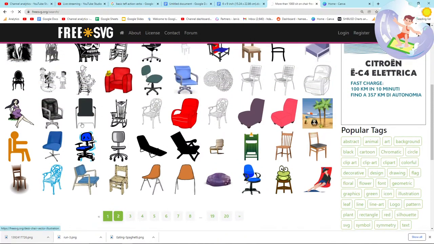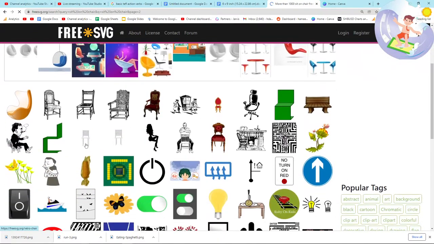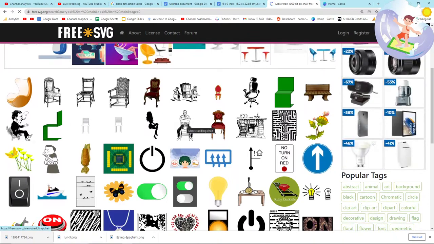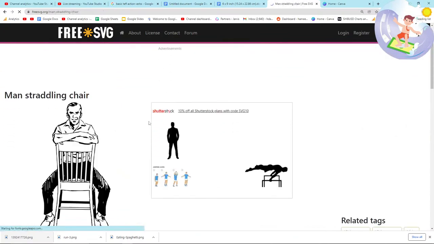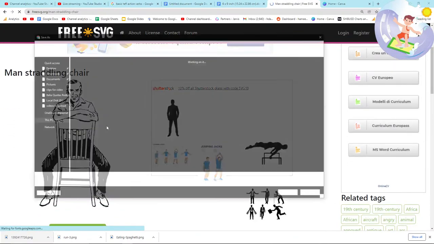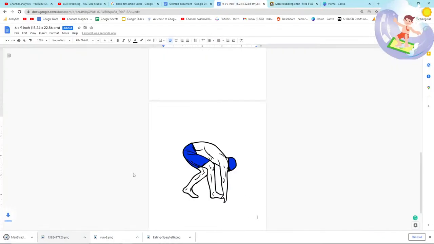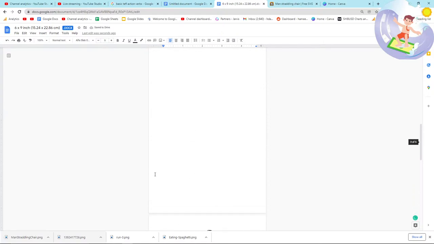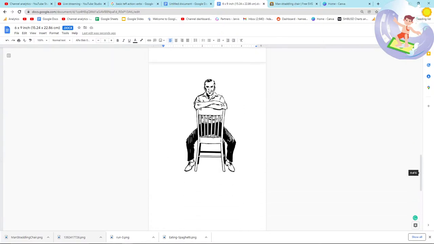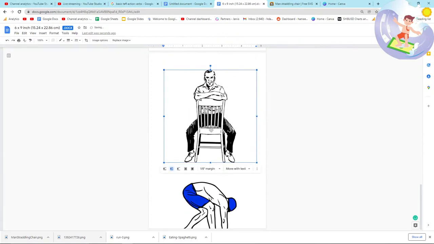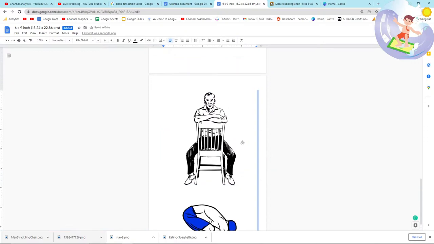So yeah, this is free SVG, which you can use for commercial use, which is really cool. Is that guy smoking? That's not really appropriate. Maybe this? He's not really sitting though, is he? I mean, he's kind of sitting though, isn't he? Whatever, that works. I wonder if these need to be centered or anything, and if so, how would you even do that? It needs to be one per page.